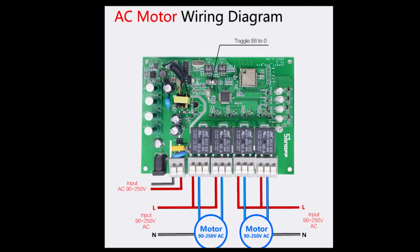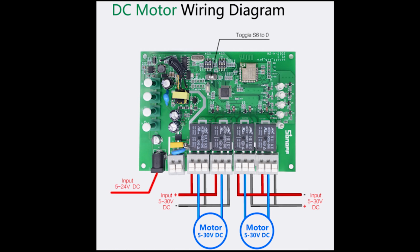If you want to work with AC motors, you have to follow the diagram below. And if you want to work with DC motors, please follow the diagram below.